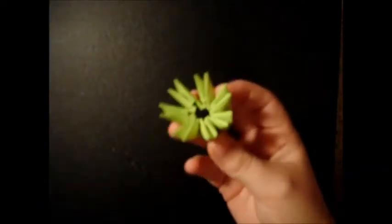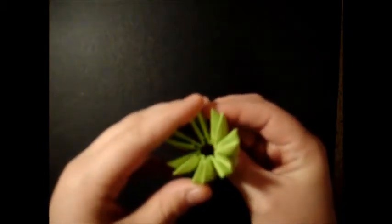You're going to take 2 pieces and put them together like that, and you've got to make 7 of these. In the interest of time, I have already made a preset base.